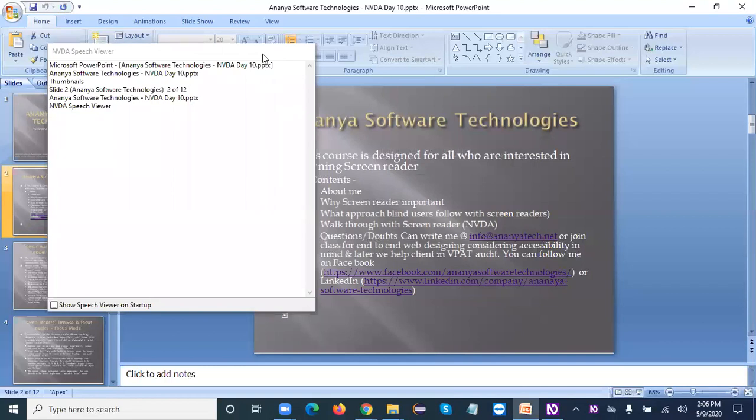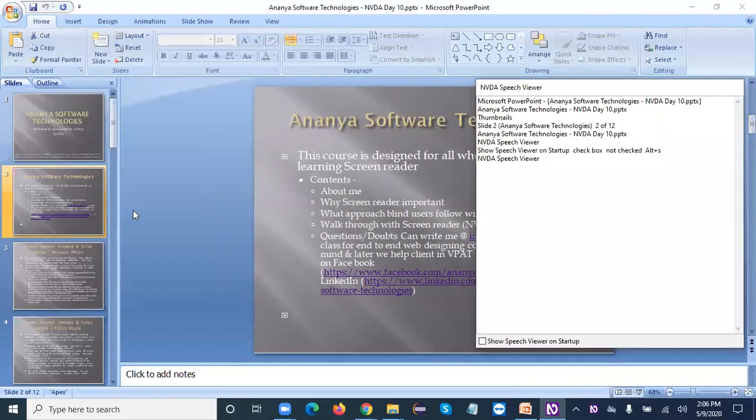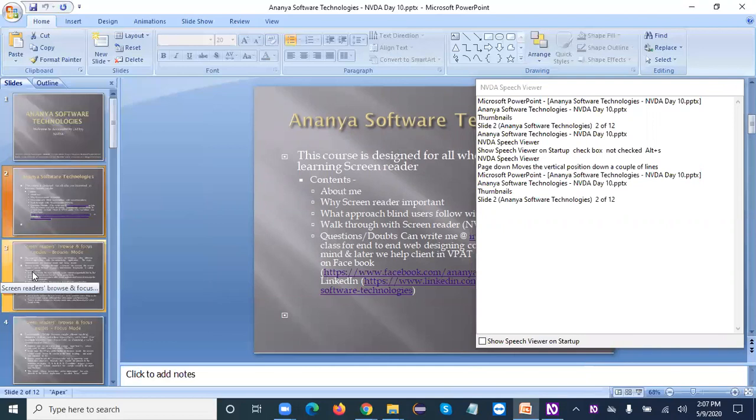When we start working with any screen reader tool and turn it on, it will automatically start announcing. So the first thing you have to do is press Control so that it stops, because it's annoying, as it will automatically start announcing all the elements and controls on the page.